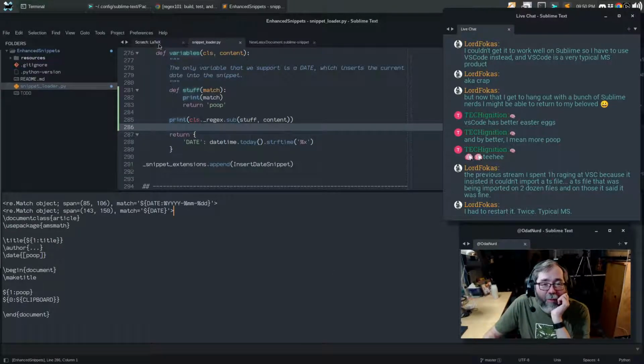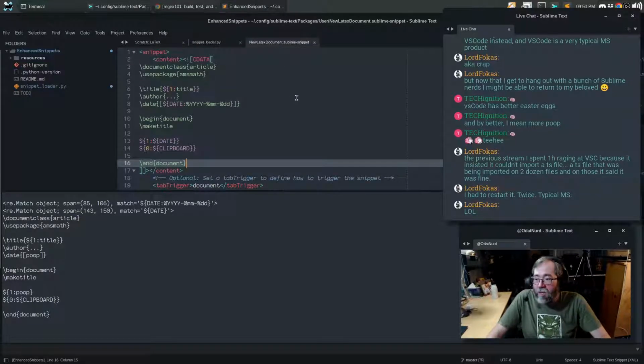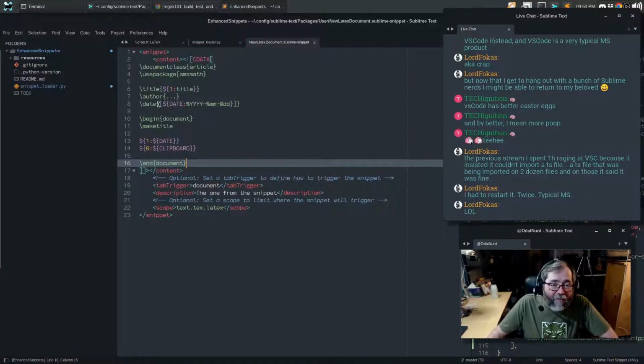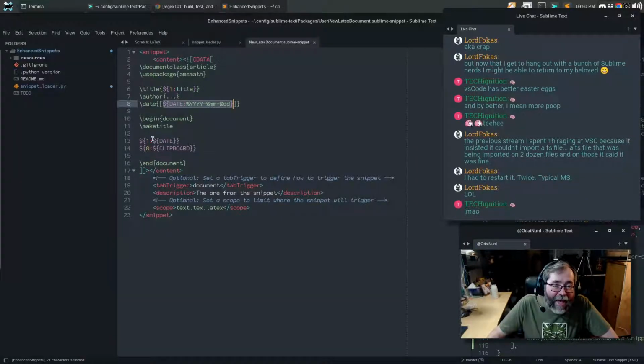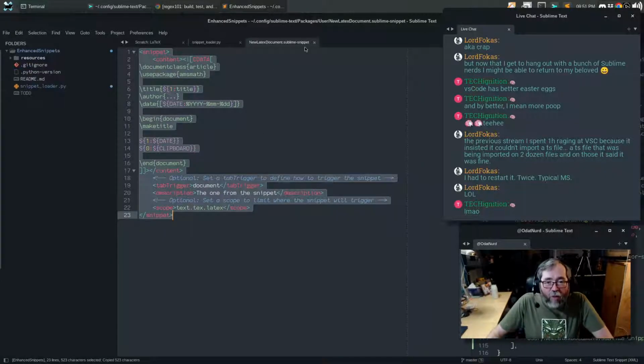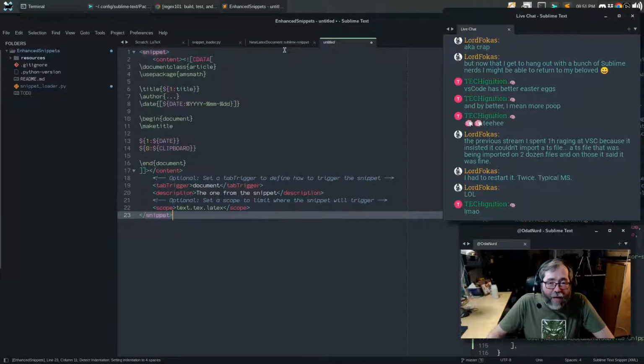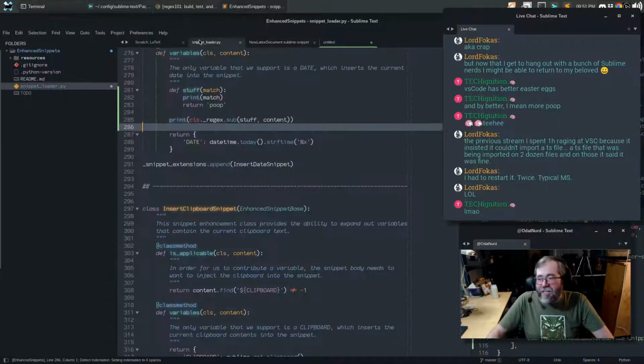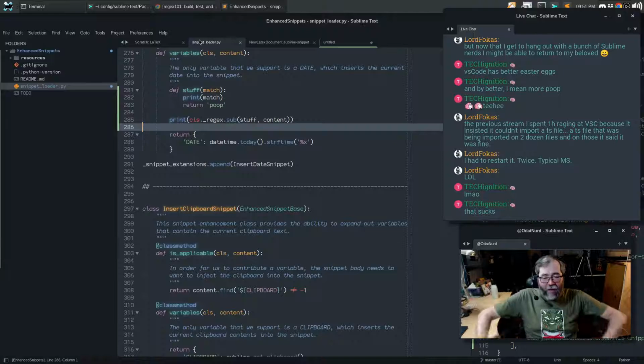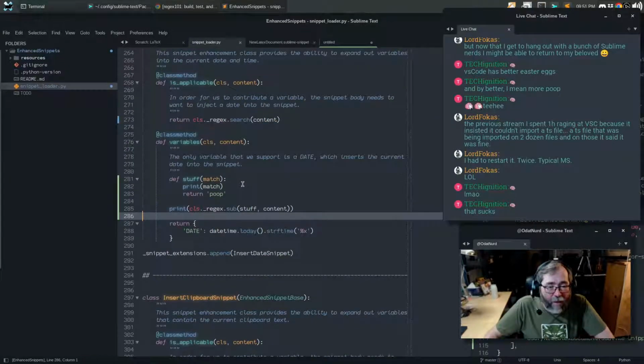Now, I want to remind everybody that the actual snippet content that we have has this, and it has this. Now, both of these are a variable named date based on this format. What we need to do is this. As we're processing this thing, let's take this one step back, and then you'll see exactly what's happening here, okay?